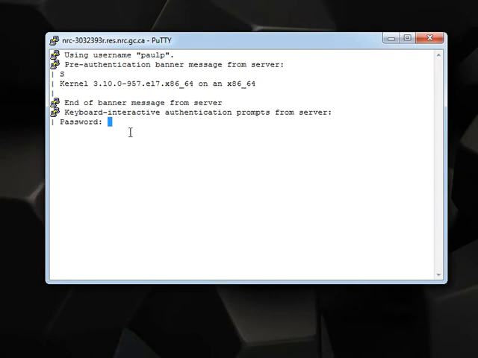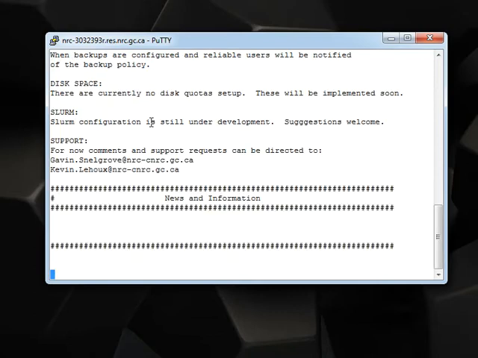And at this stage, you have to enter your res domain password. I'll type it in here. And there you go. We're logged in. Okay, so that's it for now. It's a quick video, but it's just to highlight how I configure Putty to work the way I like. In the next video I will show you how to create an SSH key, and use Pageant to reduce the number of times you have to enter the password.